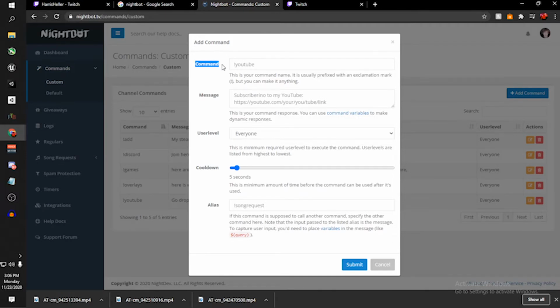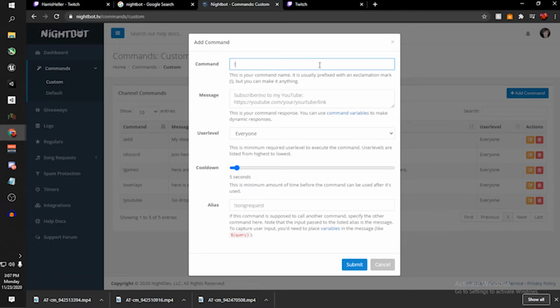So this top line, of course, is the command. Now you want to make sure this is something easy to type and something that people will remember. Typing a whole bunch of random characters to trigger a certain command would not be smart because not many people are going to remember that. You want to at least start it with the exclamation point. Of course, you can use the percent sign or something like that, but we're going to stick with the exclamation point because most people know that to be the main one everybody uses. So it's already known by everybody that you're supposed to use that one.